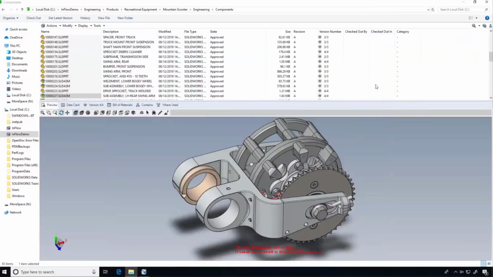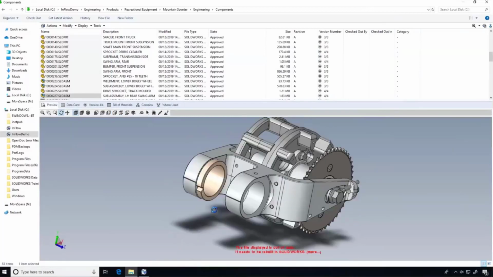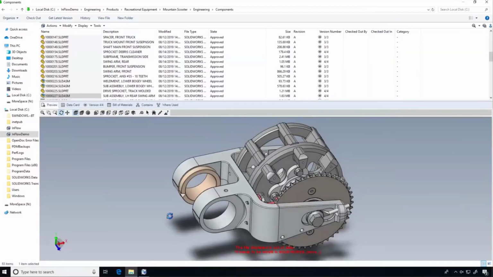Right here is my demo environment. If you've ever seen a SOLIDWORKS PDM demonstration, this will likely look very familiar to you. So down here on the bottom, we have the preview of exactly what I'm looking at. I'm looking at an assembly. And in our standard demo, what we do is we make changes to this gear. You know, we might want to make it more lightweight because it seems a little bit over-engineered. So the way we always do that is with copy tree. So I'll go through that tool first.